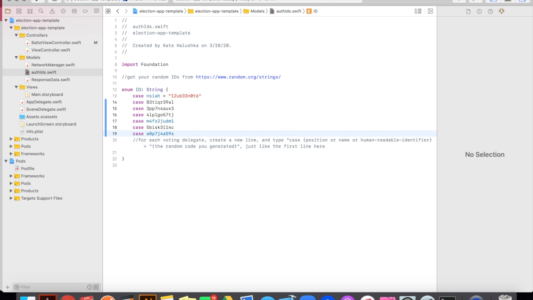So I'm going to write case, put a space, put an equal sign, and then another space, so that I can just set these up and do all the same things for each one at once instead of having to repeat that again. And now I'm just giving these all unique identifiers that don't really matter as much. This isn't the string ID. This is like human readable things like Nasia Siganit. You could do the people's names of who's voting, but I would recommend doing this just so that it's a little bit more secure and anonymous.